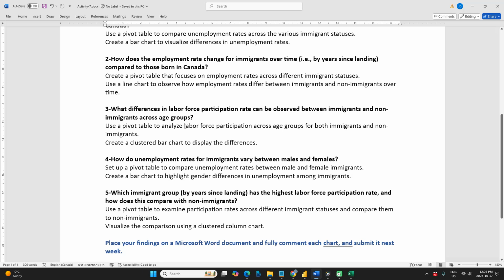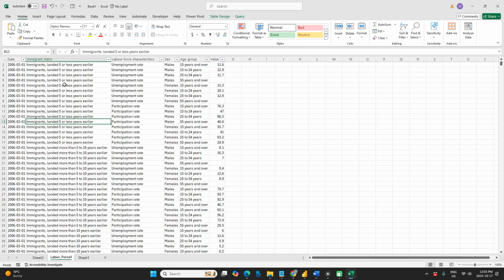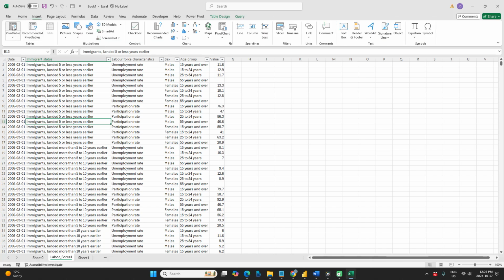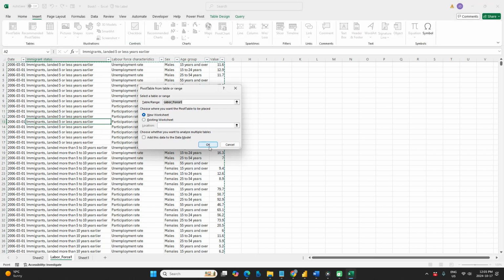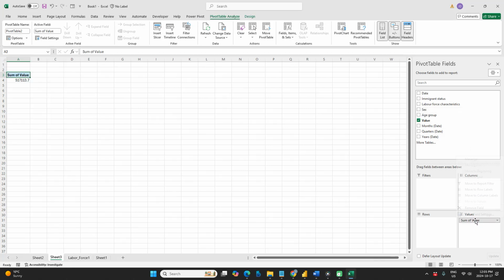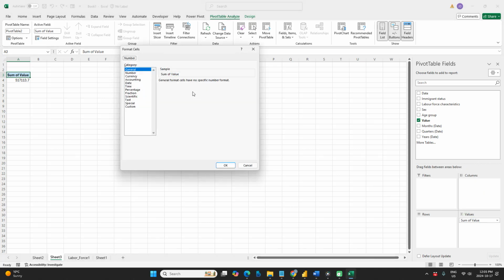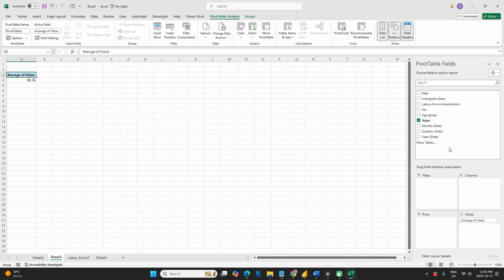We are looking at labor force participation rate by age group. So let's do it. Click on labor force, insert, pivot table, OK. Value, under values, click on sum, value field settings, average, number, OK, OK.